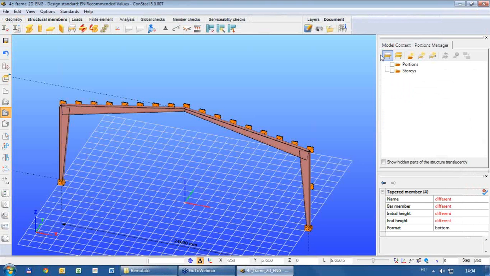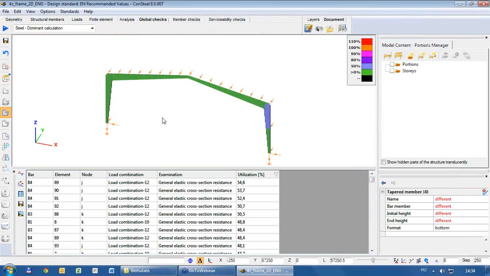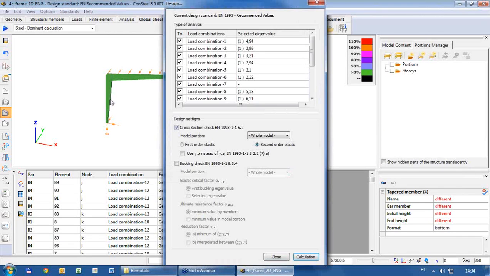Okay, let's go back to the model and see the stability design. The stability design of the tapered frame may be performed by the general method of Eurocode. The method is based on the calculation of the design load amplifier.